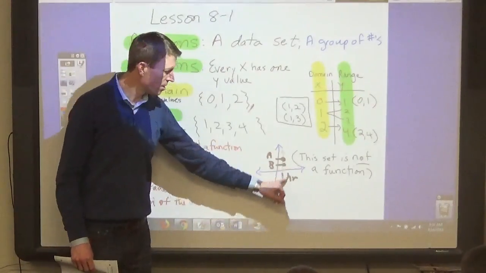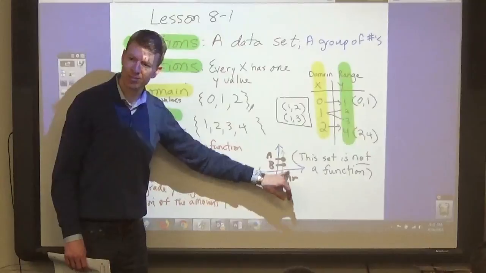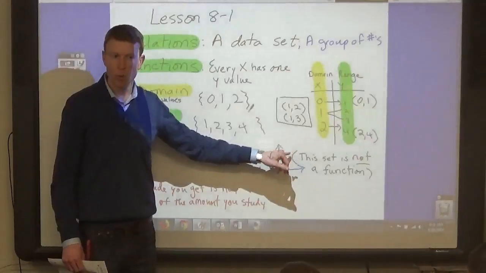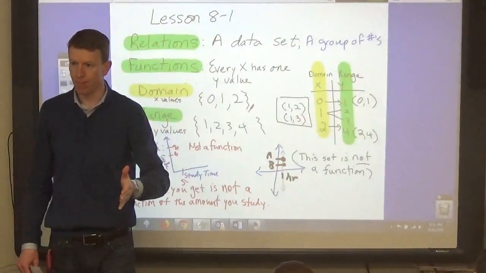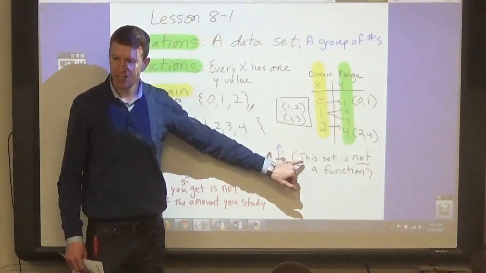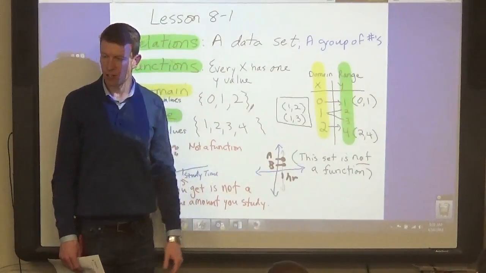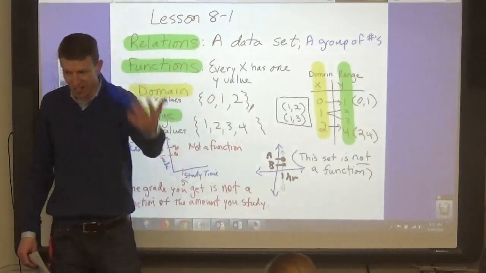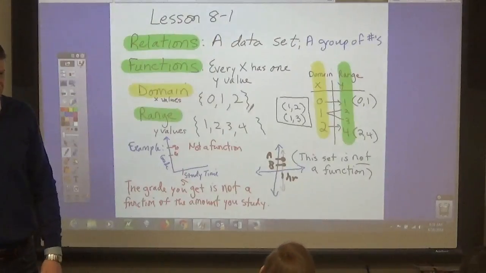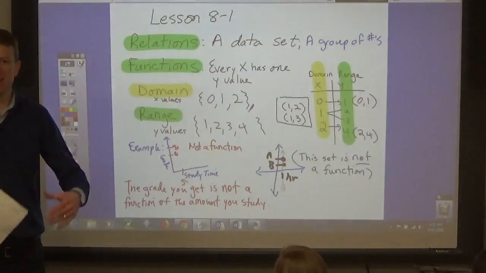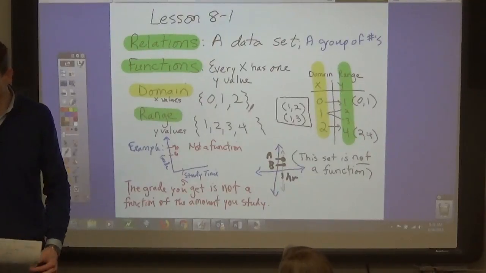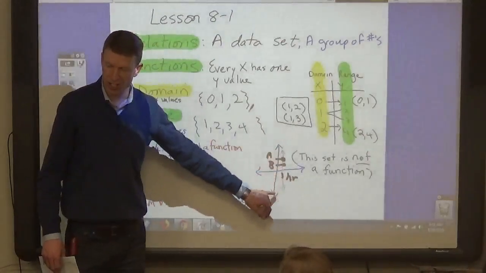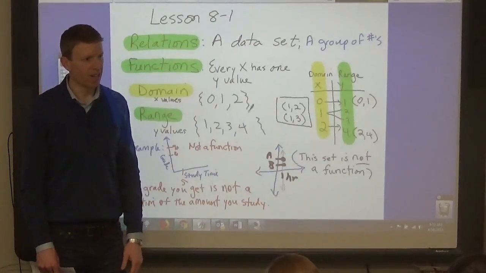They're on the same, what's this line called? Yeah, it goes straight up and down. It's a vertical line, good. If 2 points lie on the same vertical line on a graph, then this is, Sophie? It's not a function. Okay, repeat that. If 2 points are on the same vertical line, everybody, if 2 points are on the same vertical line, then this is not a function.